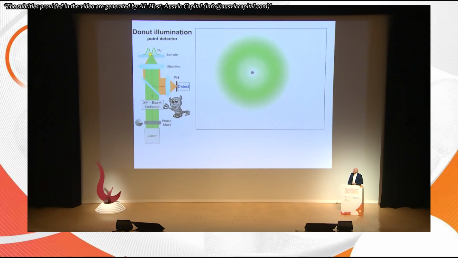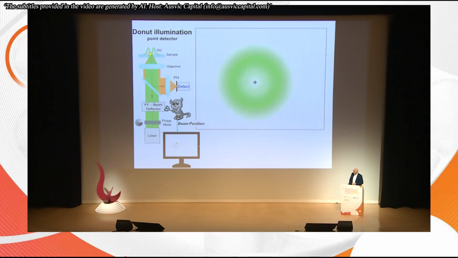And so in this case, of course, the demon can trace the position of the molecule with arbitrary precision, picometer precision, because the demon knows that the molecule must coincide with the position of the donut zero, which is perfectly known because he is in control of it. Yet there is no fluorescence emission taking place. So in other words, this thought experiment tells us that, at least in the limiting concept of a demon, we can perfectly trace the position of a molecule with arbitrary precision, picometer precision, without requiring any fluorescence emission, so zero fluorescence emission. So this is quite the opposite of what you've heard before.